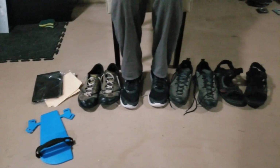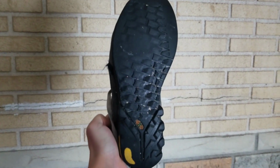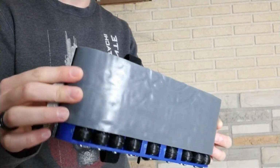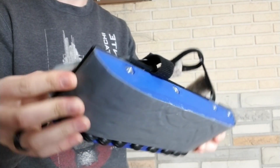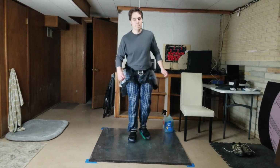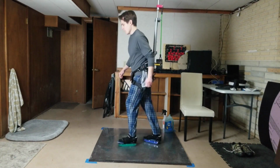I tried out several pairs of shoes. I found the pair that worked the best was an older pair where the bottoms were smoothed out in several places from years of wearing them. I ordered silicone pads and made this slider, which has one of the pads on the bottom as well as a row of wheels. The row of wheels is there to try to keep the slider going in a relatively straight line to provide more stability. But as you saw, it actually turned out to be the worst of the three options that I demoed.